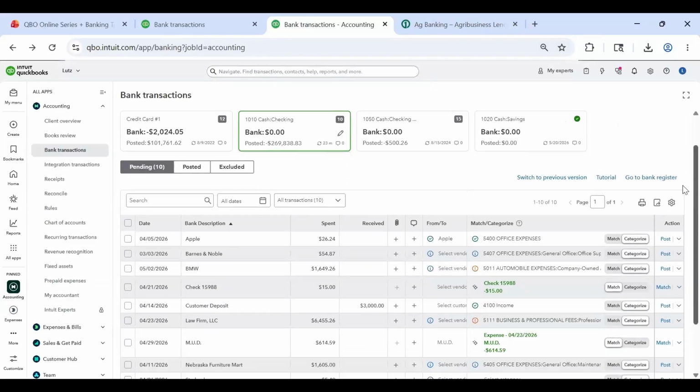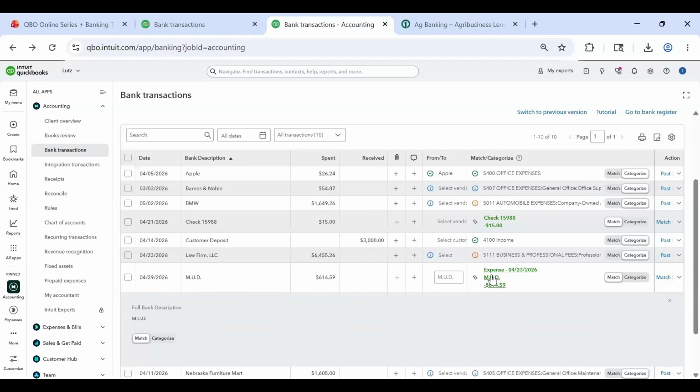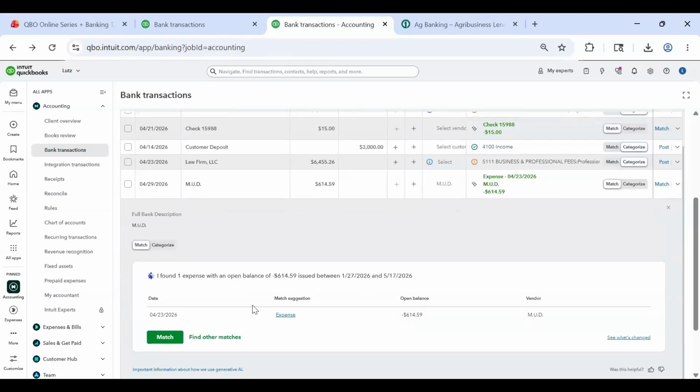End of the month, I'm going through my bank feeds, I want to categorize my transactions, and I see down here that this MUD bill that I paid now came through on my bank statement, so it's in my bank feeds. So what QuickBooks will do is it knows that, hey, on the 23rd, you entered this as an expense manually, but now here we are, very similar date, exact same amount, same vendor. QuickBooks is saying, hey, we think that these two things are the same thing. And so I can click this expense and review the information here.